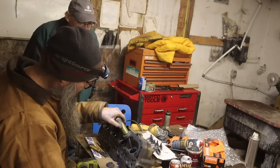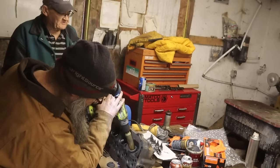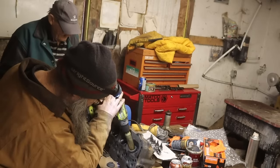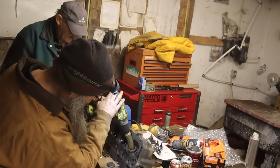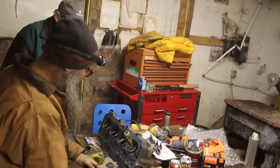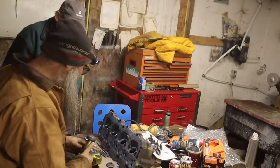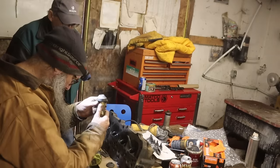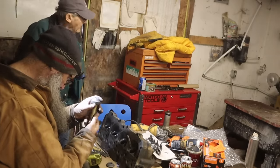I'm not building race cars. That's just what I was going to say. And would I build a Ferrari with this? Probably not. But I'll certainly build anything I own. If I don't have the tools because the car's too fancy, I just don't want that car. Because if you've got to pay somebody else to do it, as soon as it has to leave this yard, I'm not interested.